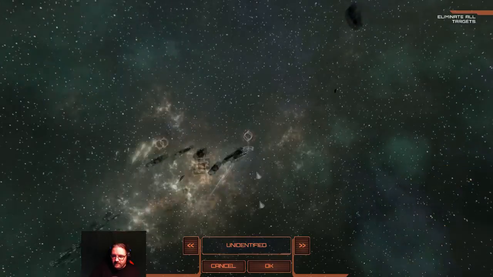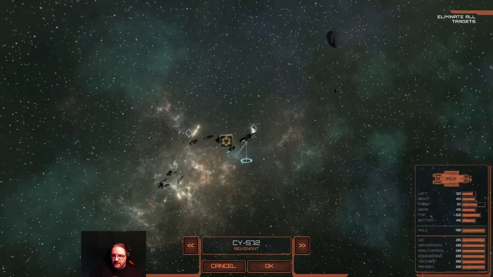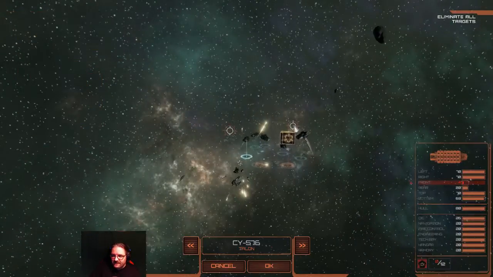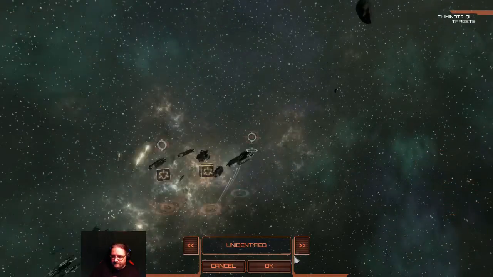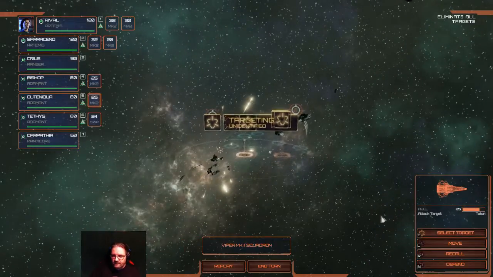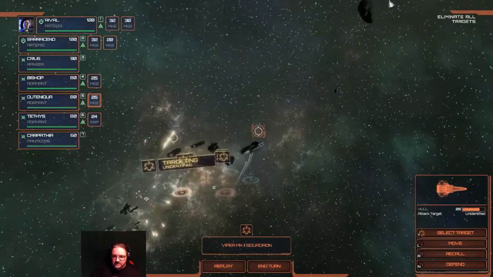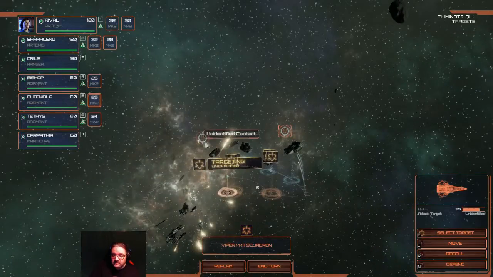We've got... Squadron target is confirmed. Four squadrons, so either... Yes, sir. There's another Talon out there. Or there's an Arachne. And I don't believe there's an Arachne. We would have been shot at by something else. I don't think there's another Nemesis, because they're at the back. So I'm thinking we've just got Revenant and Talons.